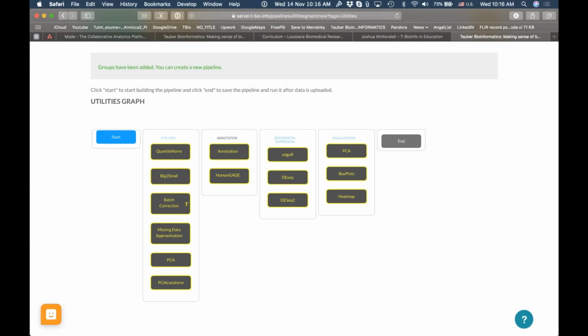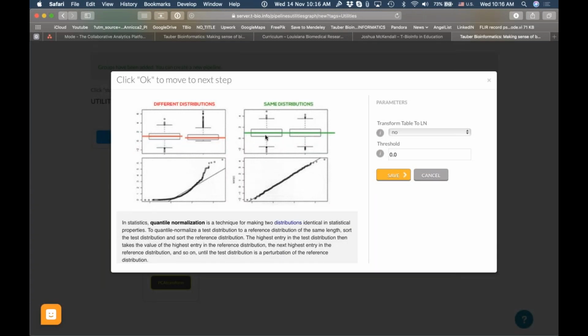And what you will see here is quantile normalization under Utilities. So we can open quantile normalization, and let's take a look at what it does. This is what I was just showing you in the box plots, right? So these are box plots. You have the median value, and you have the 50% of the middle values, and they are aligned, as you can see right here. So we are modifying values according to their own distribution so that they are more easily comparable.